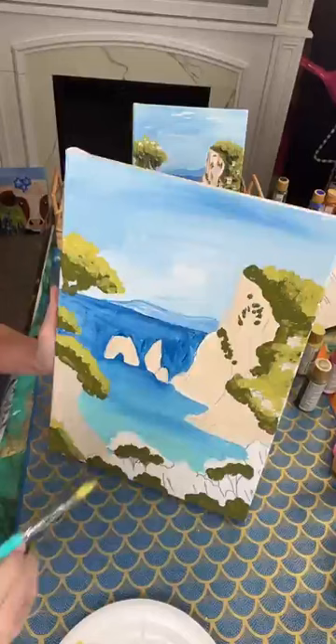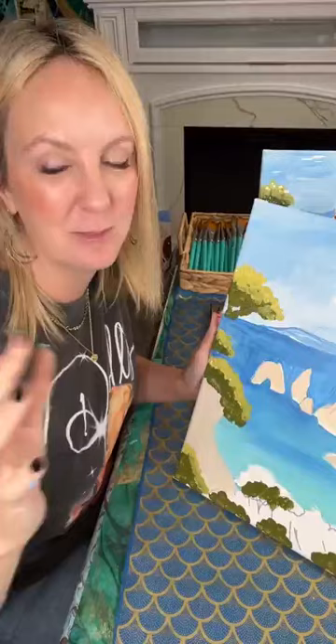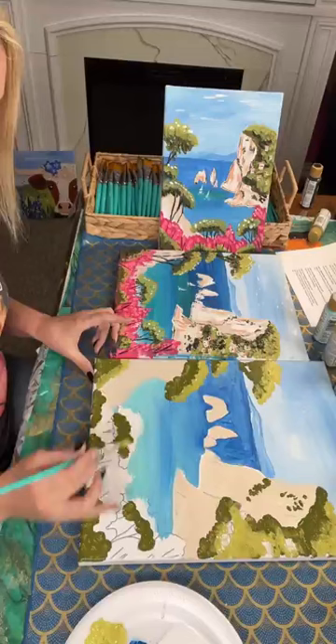Mark your calendars right now — April 8th through April 12th — do not miss it. It's totally free and I'm going to be showing you basically a backstage pass into my life through that whole week, from having the party to packing for the party to the after party. We're going to be meeting on Zoom and lives all in a Facebook group. You can grab the link — my team is on here as well. If you need the link, just ask and they'll get it for you.